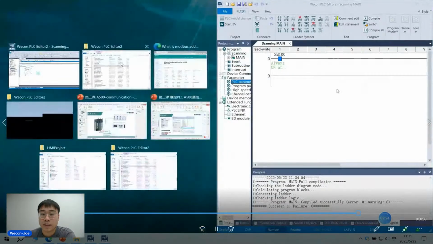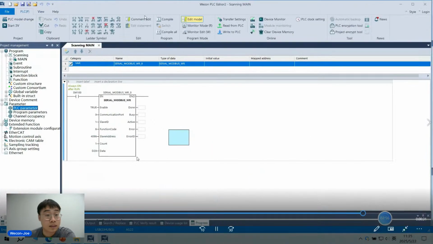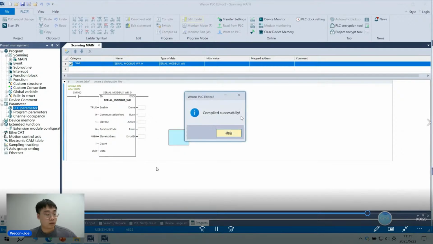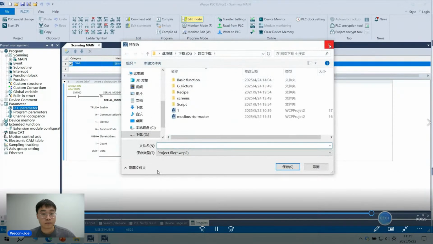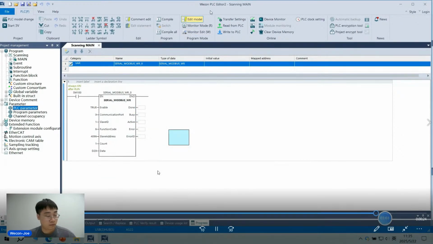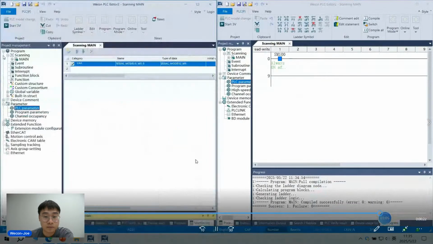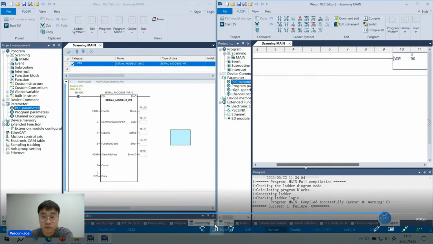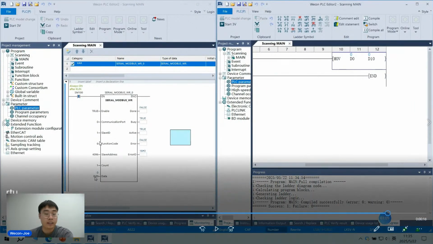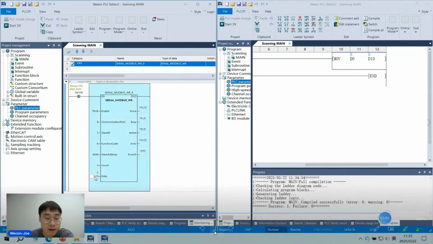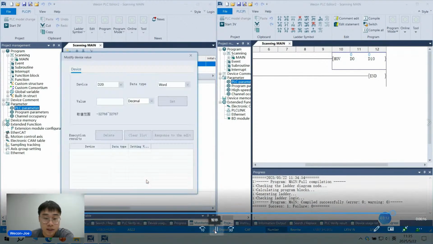Enter monitor editor. So in the A500 program, I will send some value into the slave.